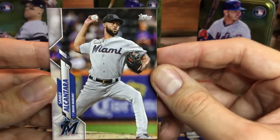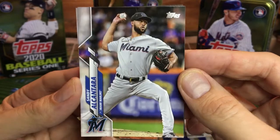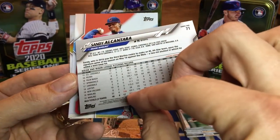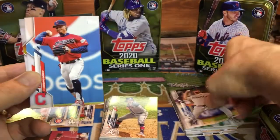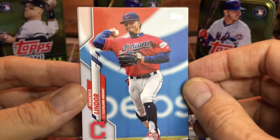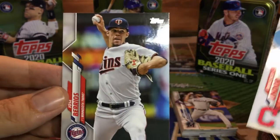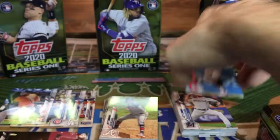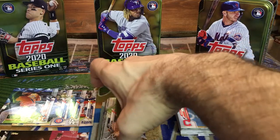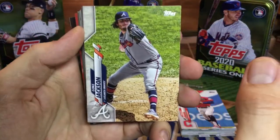Sandy Alcantara — who's pretty talented. I believe he was traded from St. Louis to Miami, don't remember what trade that would have been, but I believe he got traded. Yeah, it says he was signed by the Cardinals — can't remember right now what trade he was involved in to get himself to Miami. There's Francisco Lindor — don't believe I have that card yet; that's a nice one. Jose Berrios — stud pitcher, probably the ace of the staff for Minnesota. All right, now we're going to get down to the nitty-gritty here guys. We'll do a few more base cards and we'll get to those inserts.